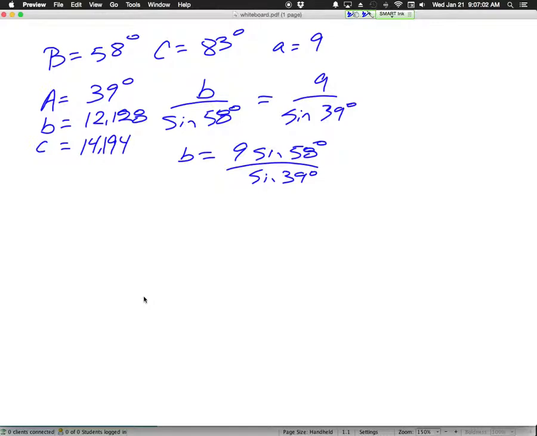Now, something we didn't talk about on the first problem is what's a quick way to tell whether or not my answers are reasonable. I think what Sky is trying to say is that my biggest angle must have the biggest side. So what is my biggest angle? C is my biggest angle, so that means side C needs to be the largest. Is side C the largest? It is. What is my smallest angle? A, which means side A needs to be the shortest, and side A is the shortest, so my answers are at least reasonable.